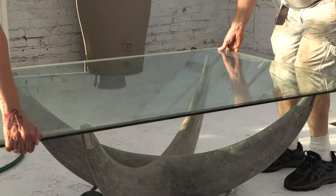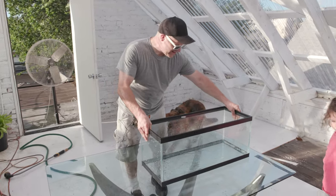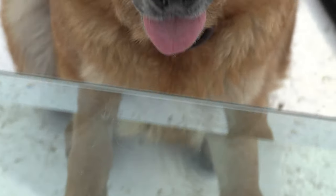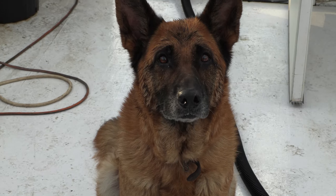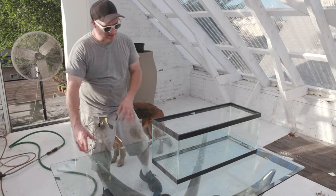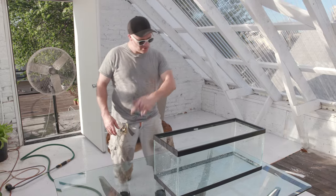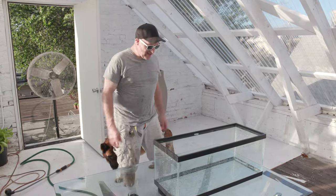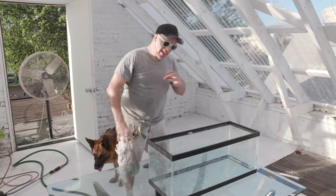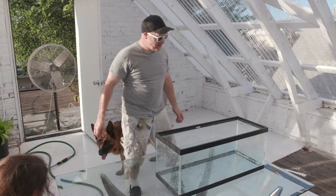This is my last and final setup. We've got the glass table in place; I'm going to put the aquarium right here, fill it up with water, get a camera underneath, and have April jump up on top of the table, go in the tank, get the ball, and film it with the high-speed camera. I want to see if we can get an angle where we can see her coming at the camera so we can see kind of inside of her mouth. I'm going to do the best I can.